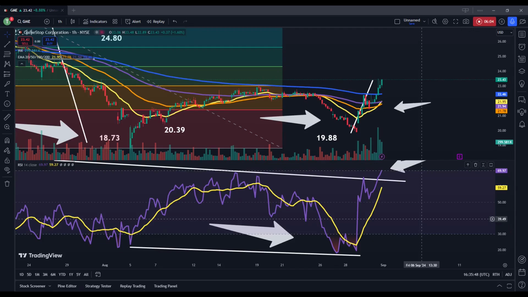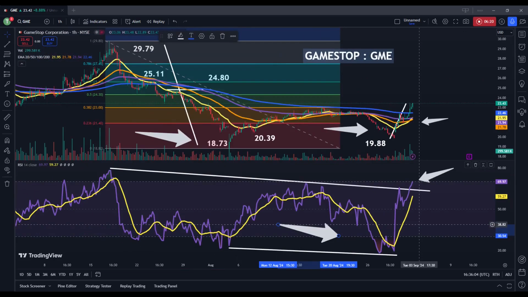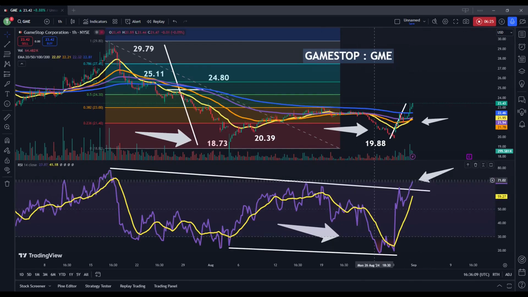So what the majority of the market is now going to start to see is that share prices are becoming overbought. So this is another reason to believe that this recent trend movement could be on the verge of reaching a point of overextension. Additionally, what we have here is a bearish divergence on the indicator reading, and this is a much more worrisome development here for this stock. So essentially what this means here is that you have to go back to the prior price lows of 18.73 to see this downward declining movement in the relative strength index reading. The relative strength index is the purple line at the bottom of the price chart.